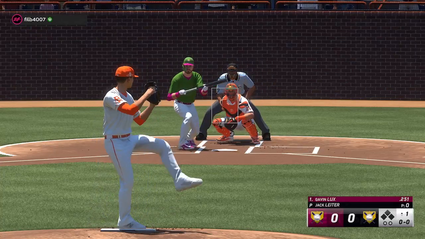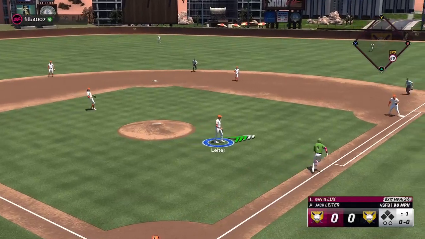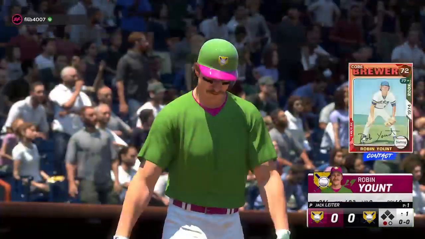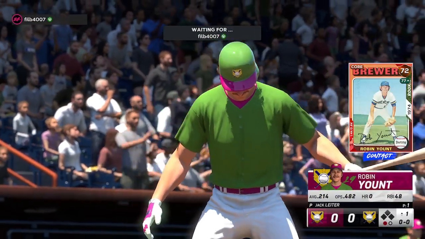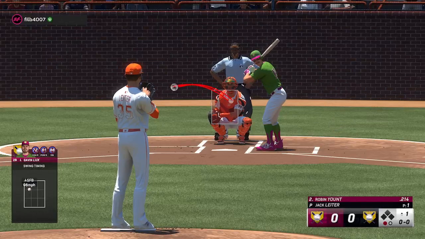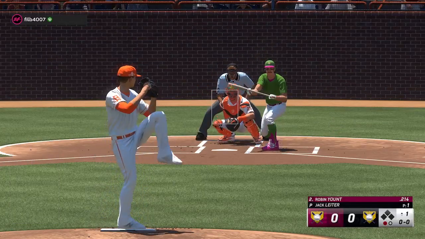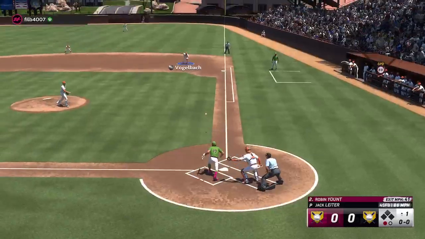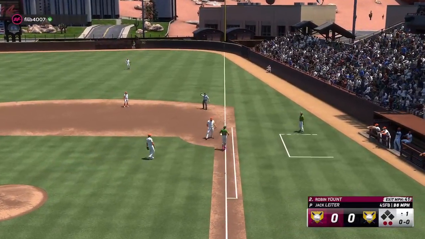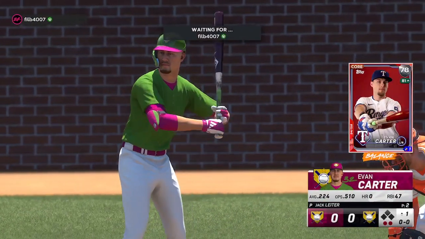Here comes a pitch. Bunted back towards the mound. Sends it to Vogelbach. One up, one down. Now the number two hitter, Robin Yount. This is a guy you've got to keep an eye on when he digs in. Definitely been known to drop a drag bunt from time to time, and he's pretty good at it, Chris. Yeah, and he creates a sense of urgency for the defense because of the speed, because of the ability to put down that bunt. And he takes it himself for the out.